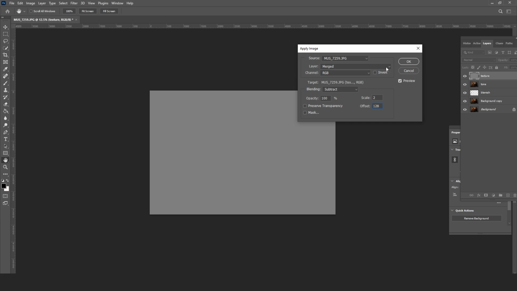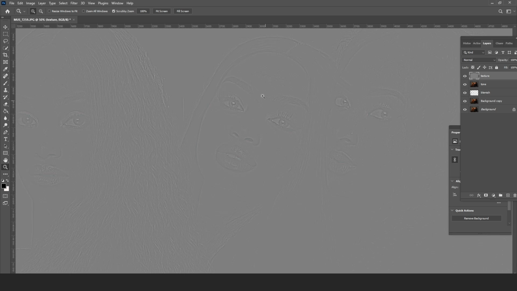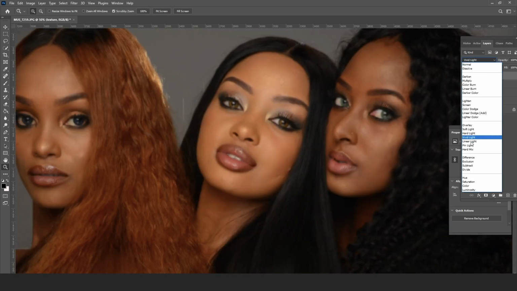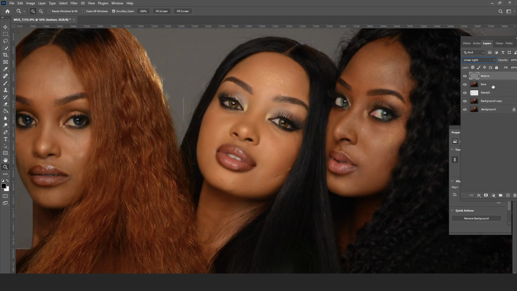The next thing we're going to do, because we are subtracting texture from the bottom layer, is come here and say tones. Make sure it's the tonal layer that is selected right there. When you zoom in on this image, you see how all the texture is right on top of this layer. So this is the texture. What we're going to do is come here and say linear light. Basically, this is the same image. The only difference is that we have the textures on their own layer and the tones in their own layer.